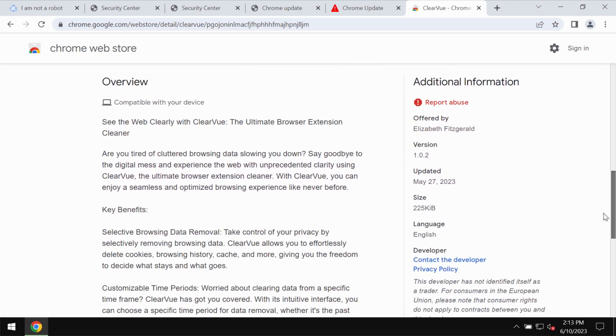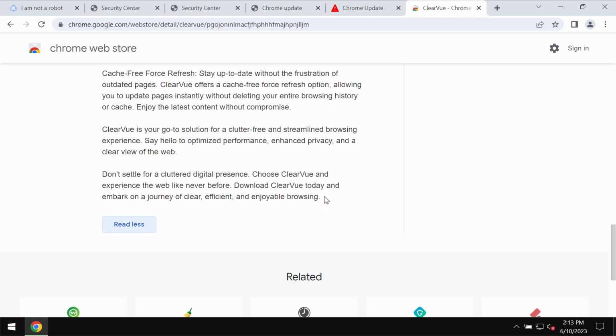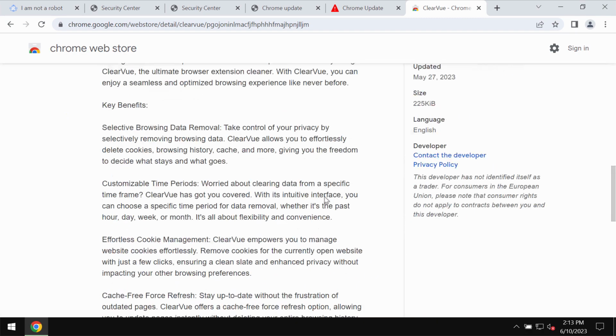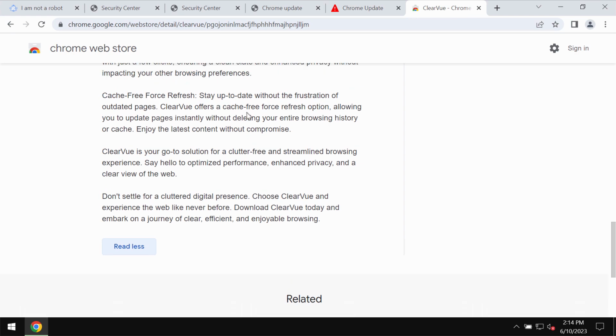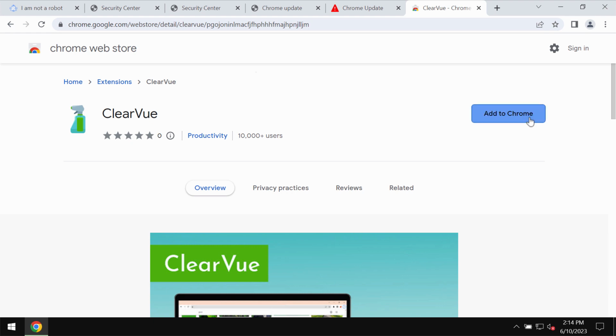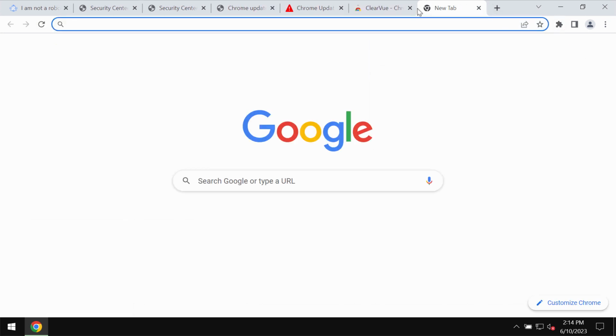The trouble with this extension is that actually it promises to block a lot of unwanted stuff like ads, pop-ups, but in reality it actually operates as adware in its own nature. It displays some of its annoying advertisements that are not related to the sites that you visit. So if this extension ClearVue was installed, make sure you get rid of it immediately.